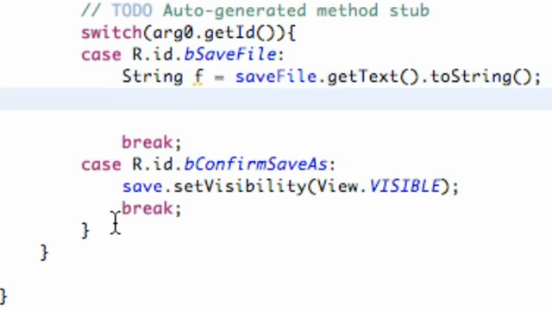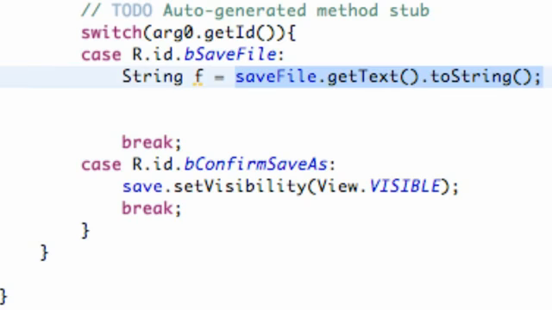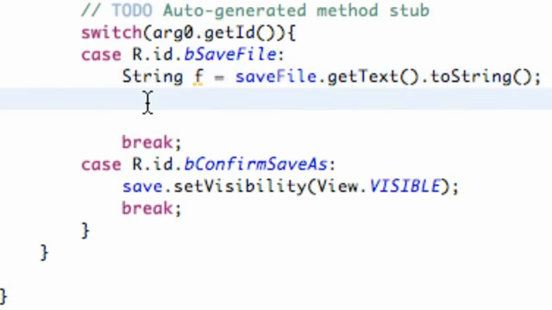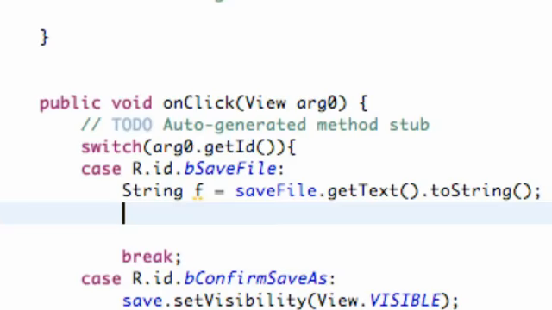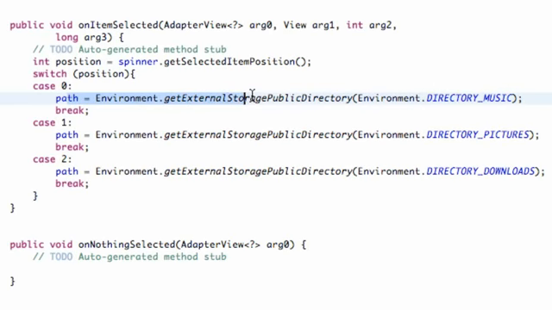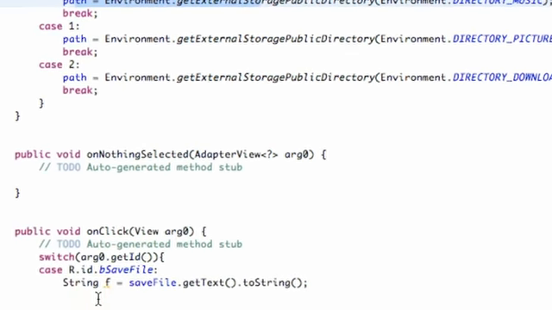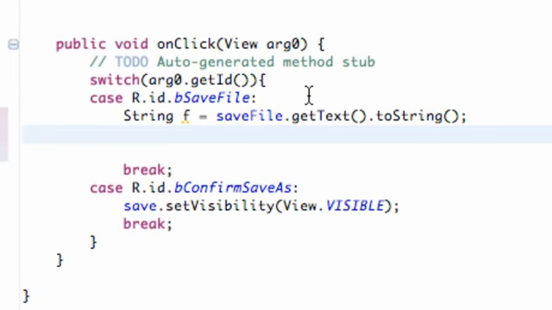And now what we're going to do is have that file equal our path that we set up, and on top of that, because the path is the folder it's going to be in, within that folder we're going to reference our edit text as the specific file itself. A few tutorials ago we set up a few paths, which you can think about as different folders, like the music folder, the picture folder, and the downloads folder. So we need our file to reference which folder it is and then which specific path it is.